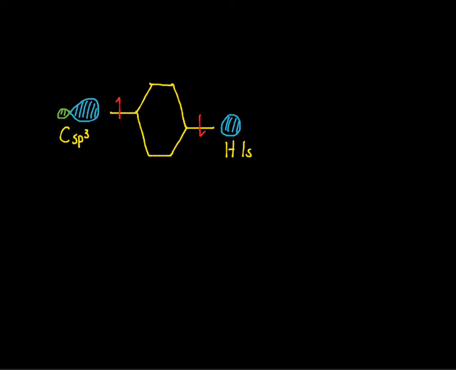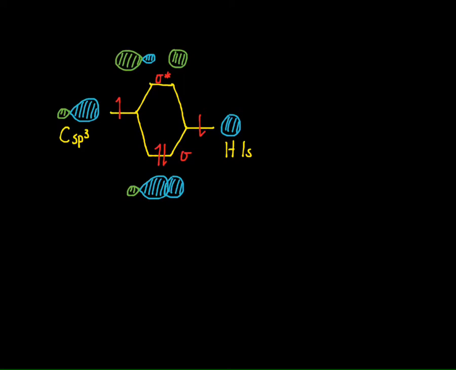Carbon donates 1 electron, the hydrogen donates another electron. It goes into the lower energy molecular orbital that we call the sigma orbital, right? And of course we have the sigma star antibonding orbital, and we know that the structure of these is actually very similar to ones we've seen in the past, right? The sigma is from the overlap of the in-phase areas of the sp3 orbital with hydrogen, and the sigma star is the overlap of the out-of-phase areas of the sp3 and the 1s orbital, creating that nodal plane in between them.